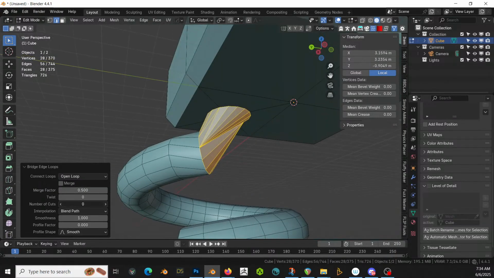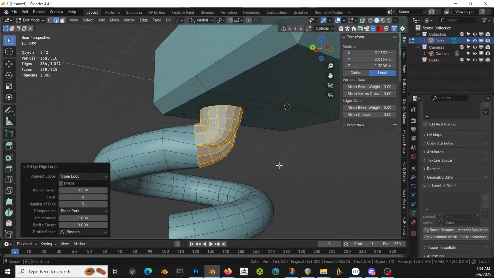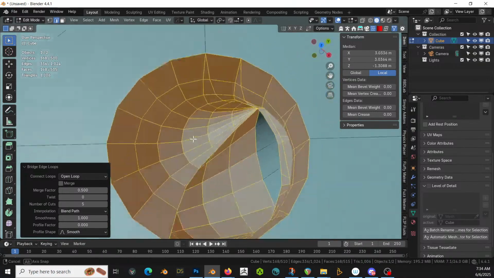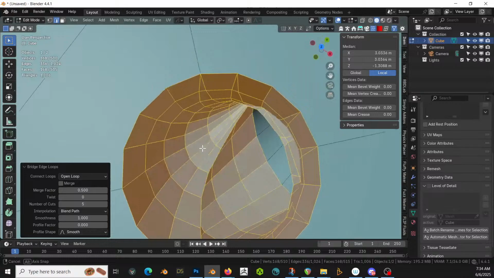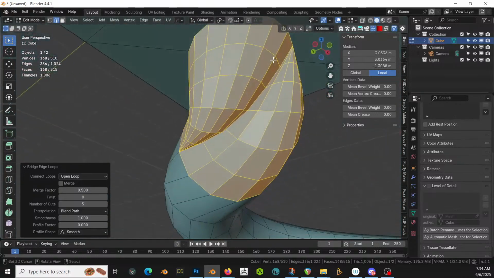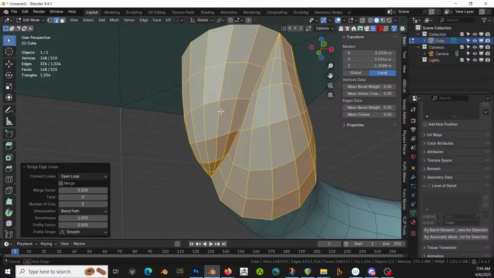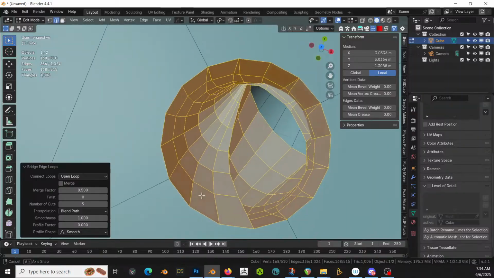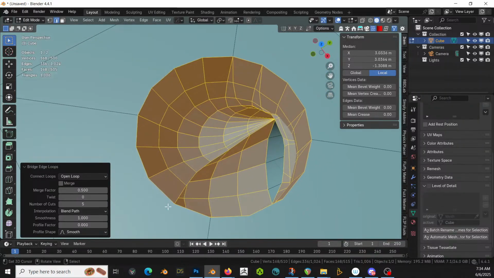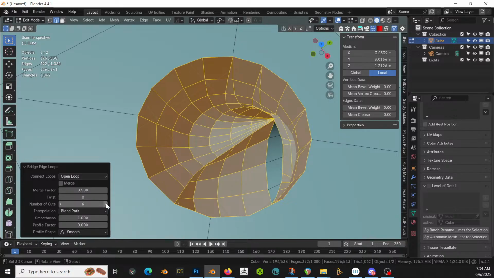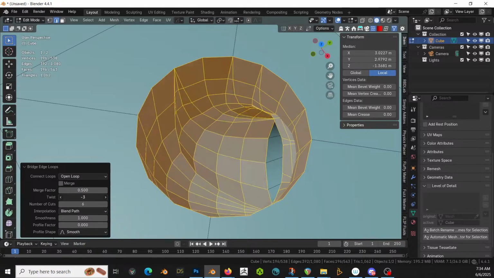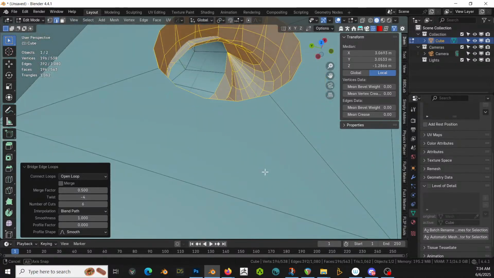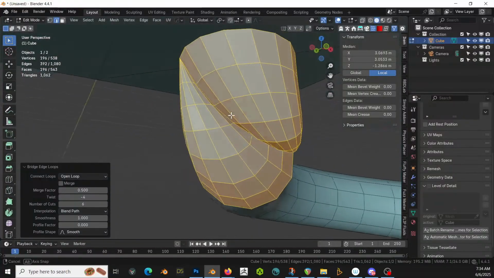Now let's increase our number of cuts. Let's see. We get a little bit of pinching going on there, but not bad. And we can fix that. Not a problem. Even that would work. Let's increase our cut. Can we twist it or untwist it? Let's see if we can untwist it. Looks like we did. At least some. That's better. Cool. Nice.